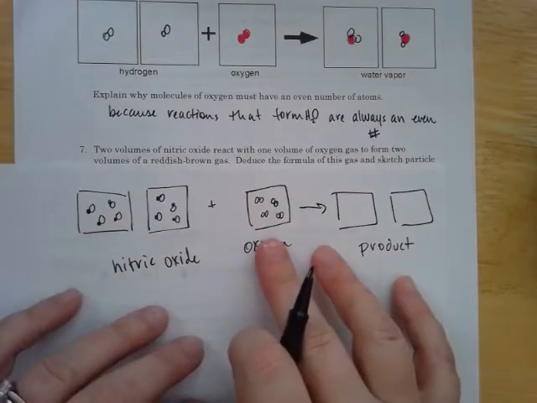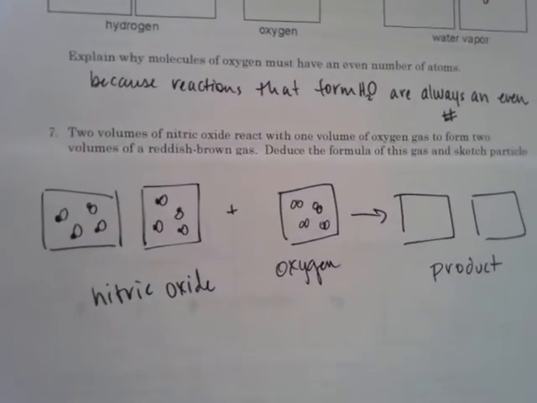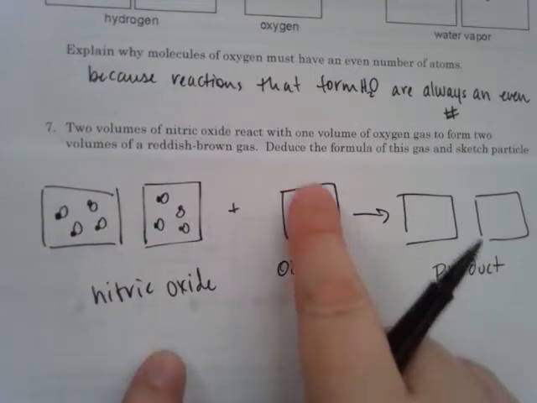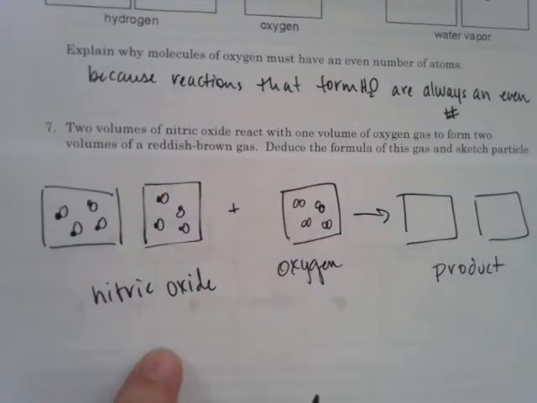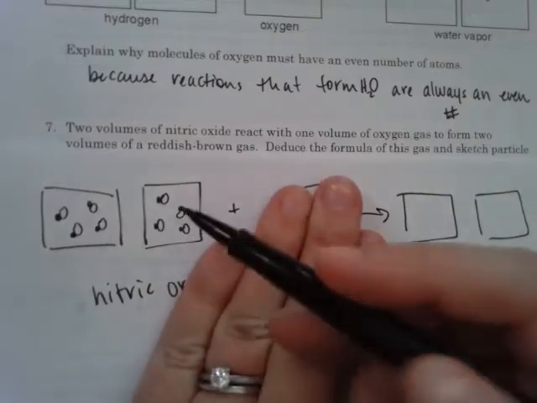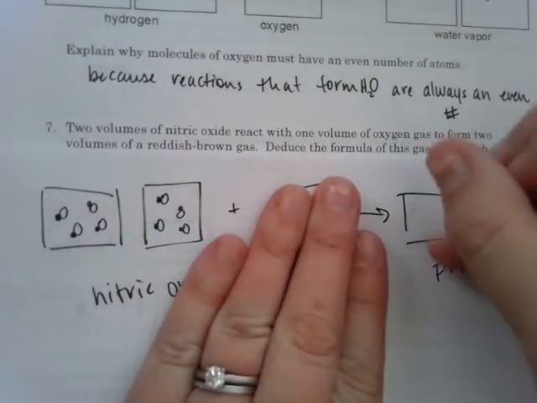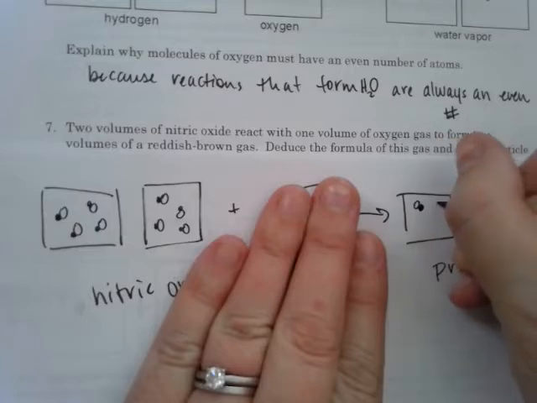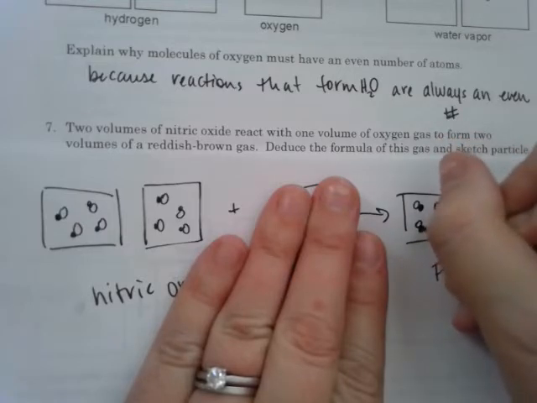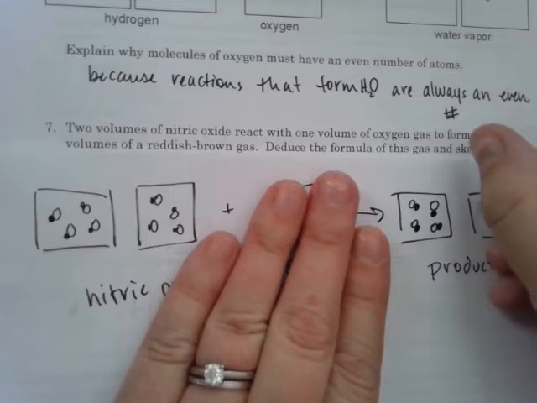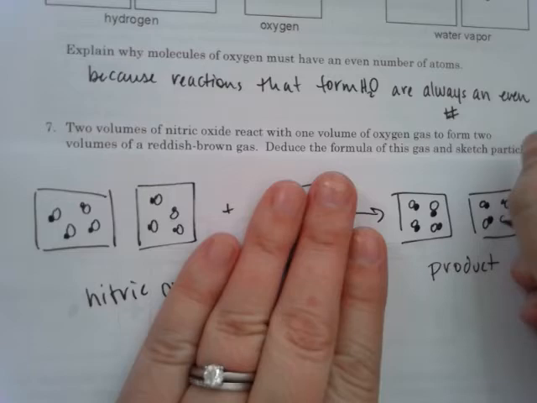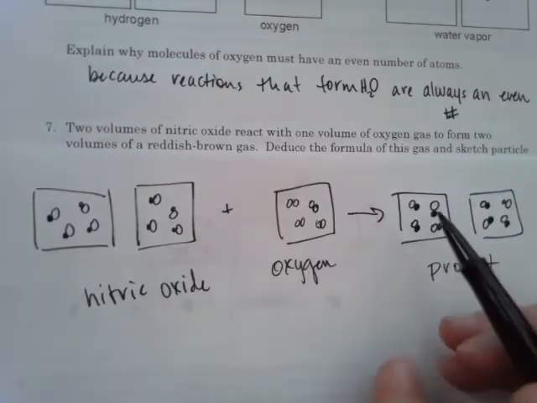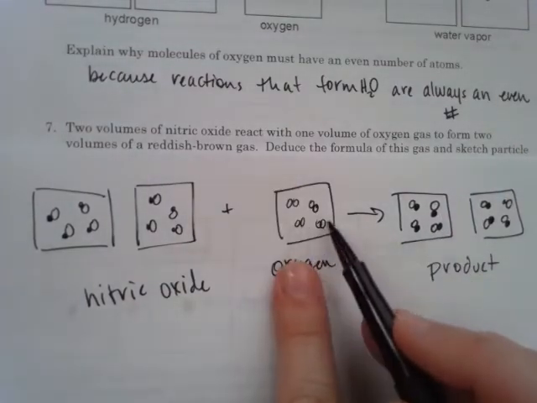One way to approach this sort of problem is imagine that you're going to start with these things and then you're going to divide the stuff up into it. Oh, some of you guys made a face at me. So I'm just going to start with these guys and say, okay, well, I'm going to put 4 of those in each of these boxes. And then I'm going to take my oxygens, and I've got 4 molecules.